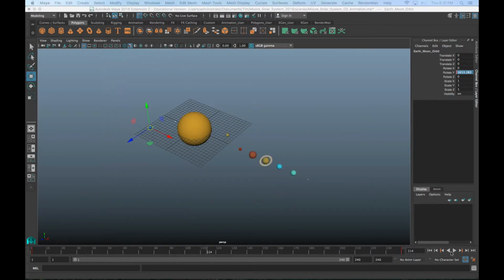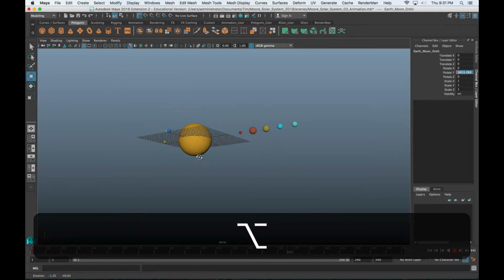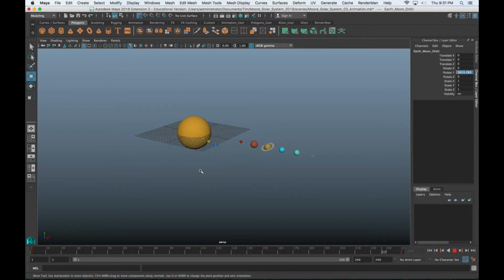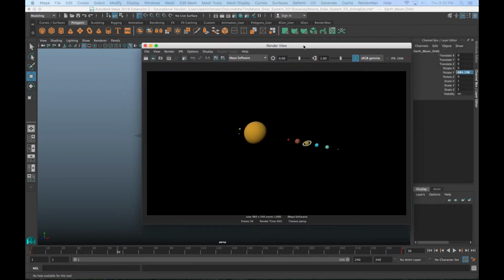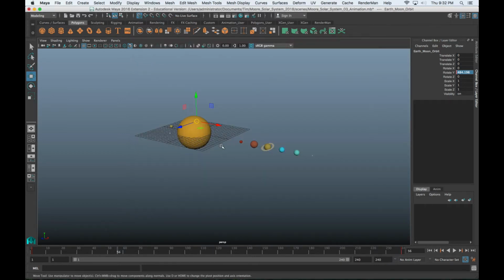Okay. So now, under the assumption that you are done with your animation and you want to export this to show somebody, but don't want to spend the time to set up a render, you can do what's called a Playblast export. What this does is basically just record what's in the viewfinder. If we were to actually render this, it would look something like this. If you spent time with lights and environments, you could get something really nice. But we just want to export this so that I can see what you've done. It's just to show me the actual animation and your progress. I don't need to see a final polished version.